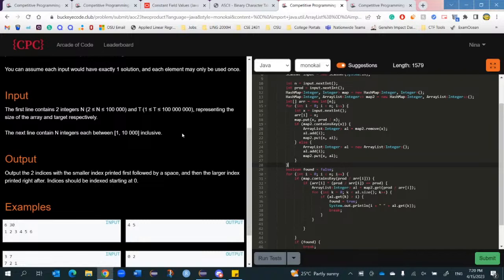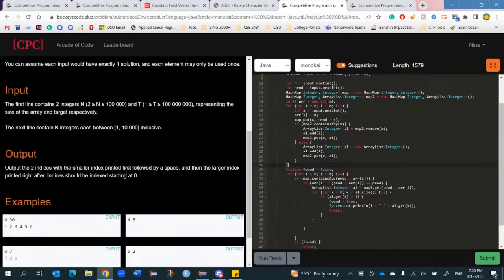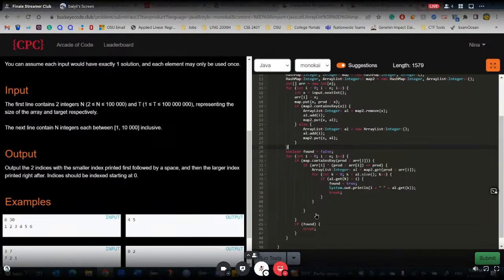Let's see. This is very interesting. Very, very interesting. Just watching that line number count go up slowly.